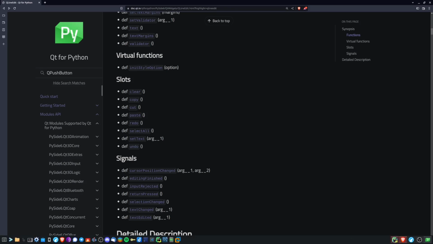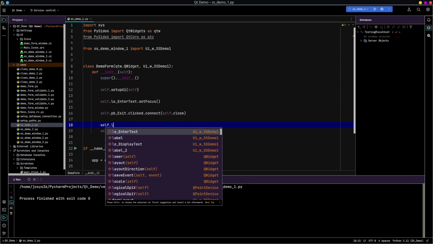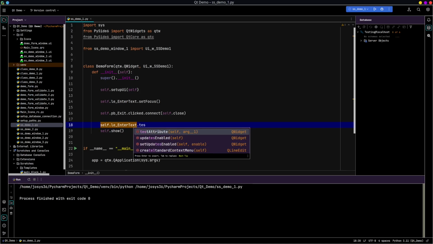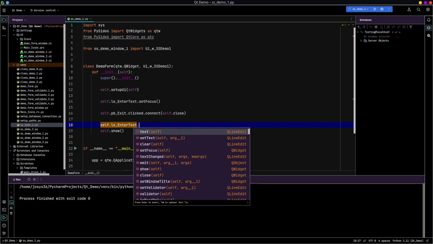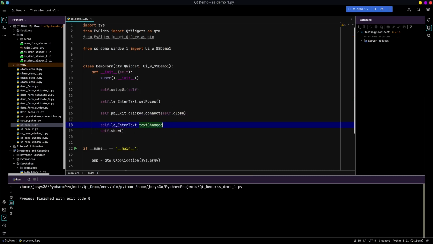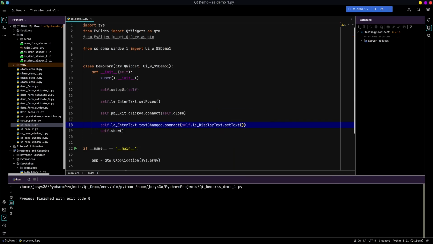So going back into PyCharm, what we're going to do is we're going to say self.lineEntry enter text dot text changed, and we want to connect that to self.lineEntry display text, and we're going to do set text, and we actually don't need the parentheses.